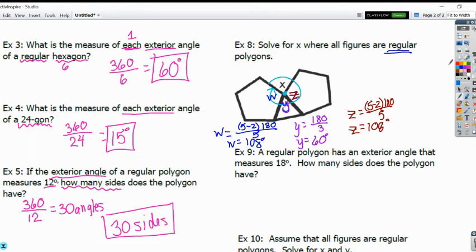So back to that idea of x. What am I doing? Well, remember, your x plus your y plus your z plus your w all together had to be 360 degrees. So plug in these values and solve the equation so we can figure out what we have left. And x is 84 degrees for us.